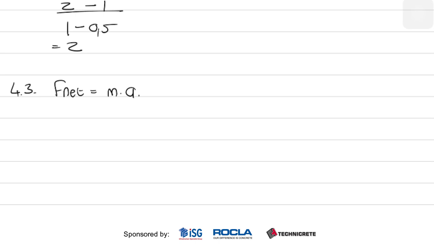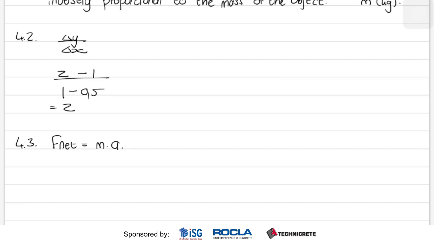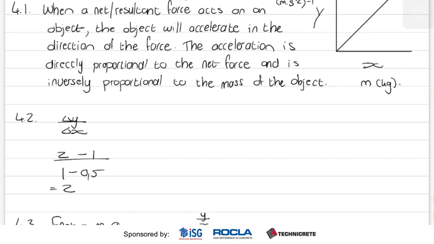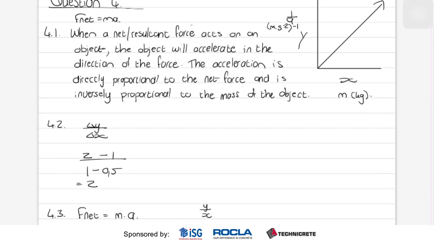So how could we figure this out? Well, we can say that we know our gradient. And what does our gradient represent? Well, our gradient, which was our change in y over our change in x, if we use our units, we could say that this is 1 over a over m.